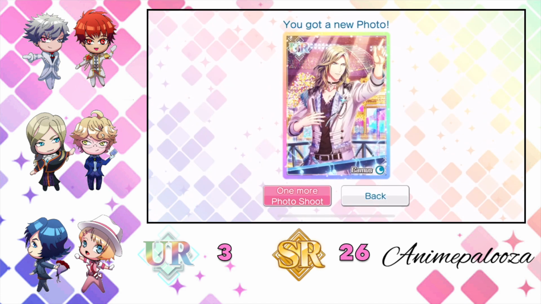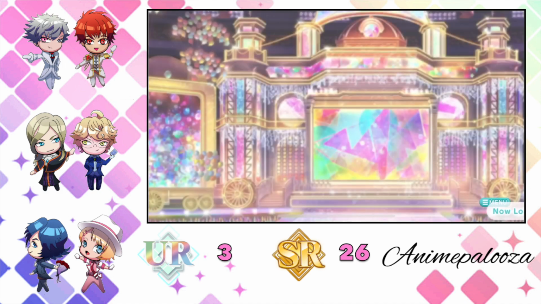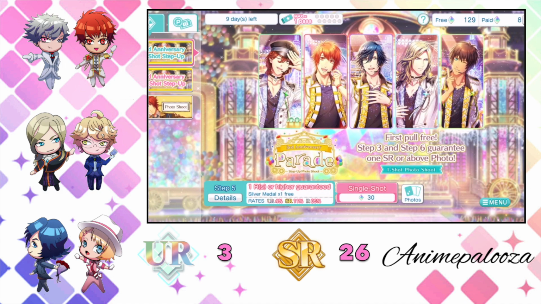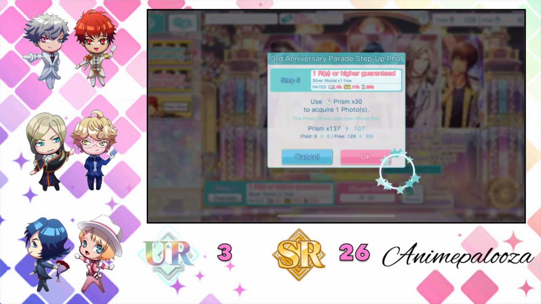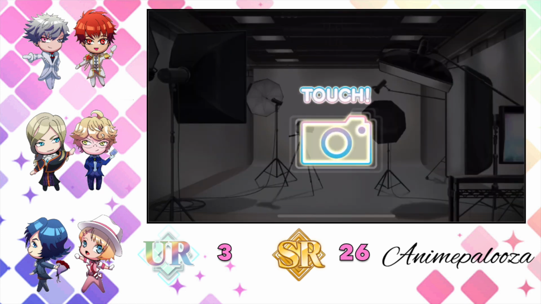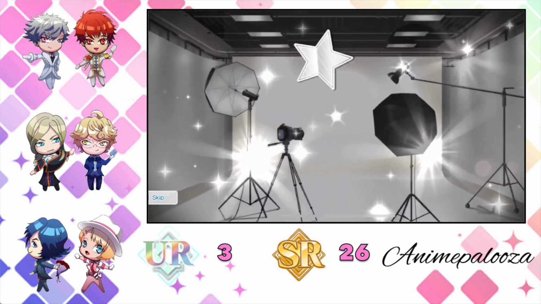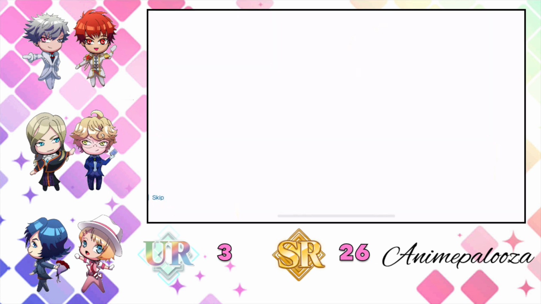Okay, let's go back, because I don't remember what the other perks of these steps are. So step number 5, 4% UR rate up, guaranteed nothing, 30 prisms. Let's see if we can get that luck again. I don't think it's going to happen, but let's get our scouting on. Okay, we're back to nothing. Unless it's that Ragey that I need. Nope, it's not. Okay, so that's fine.